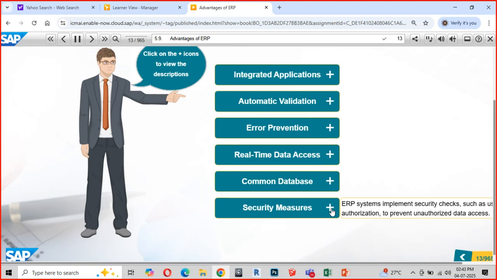Nowadays you see a lot of importance is given to data security. Does SAP have this functionality? Obviously, it should have data security features, right? So who takes care of this? We will discuss as and when we proceed to that particular point.